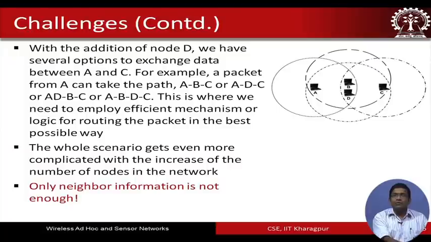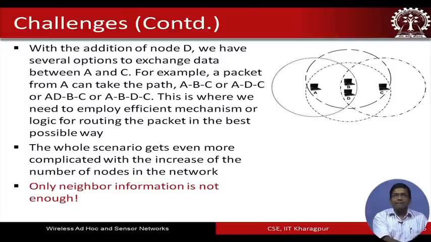Just by doing this simple addition, we are complicating the scenario. We have 4 different choices for node A to send its packet to node C, and one of these choices has to be adopted. So, which one has to be adopted? Which of these 4 paths should be adopted in order for node A to send its packet to C?